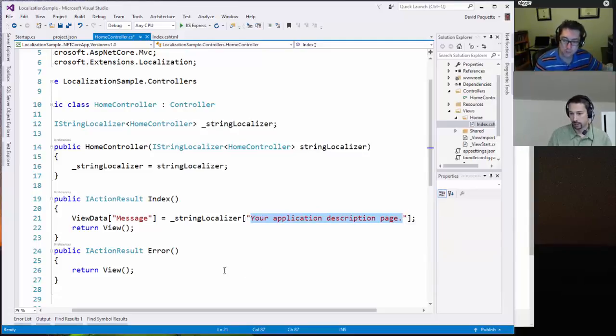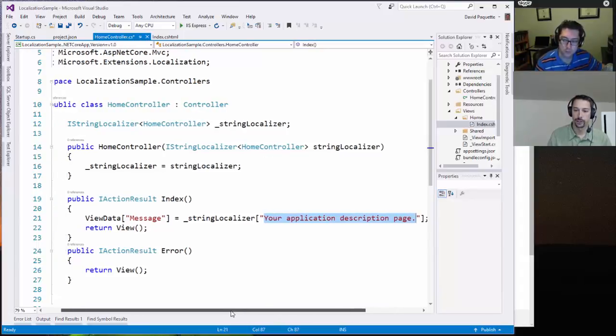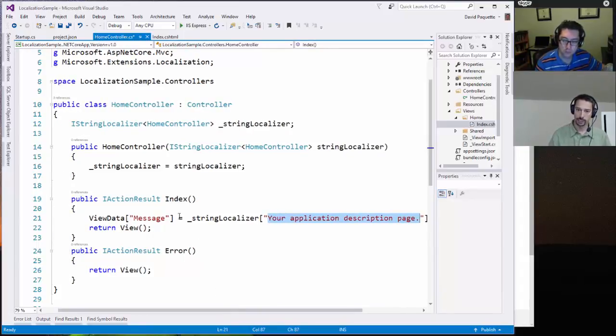I can pass in as the key my, in this case, English text, and if it doesn't find that key in the resource file, it will just return that value for me. So we kind of get our default language resource file for free without having to go through and create it. So that was always the initial barrier, was that you had to go and create these resource files for that first language. Now you don't need to do that to get started. So you can get your app ready for localization without going through all that effort of creating the resource files before you get started.